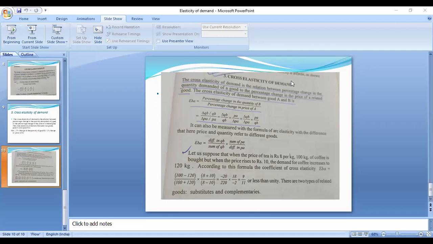Correct. So I sent you certain pictures. Can you find them in your group? Yes, ma'am. So these are the basic concepts of elasticity of demand. There are three elasticities of demand, and these are the concepts, and these formulas you have to memorize. Based on these formulas, you have to make solutions for these numerical examples. So I gave you certain importance. There is one word written, price elasticity, importance of price elasticity.